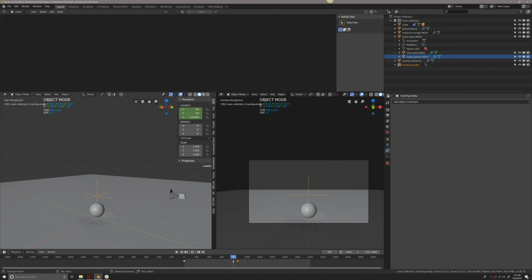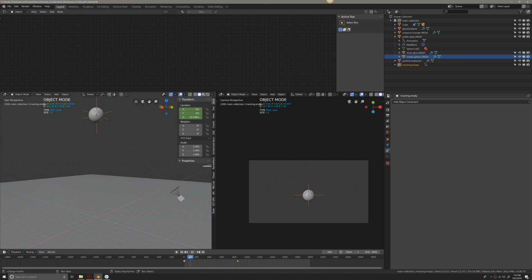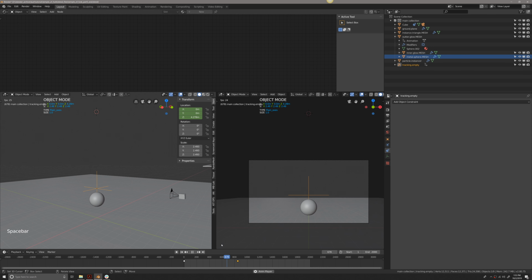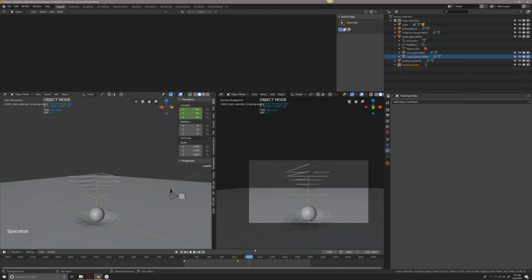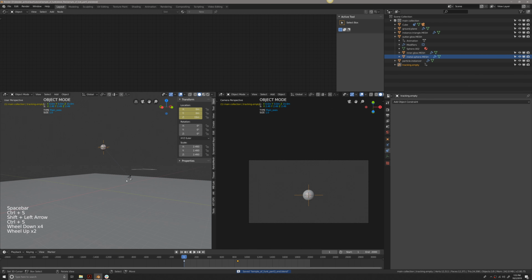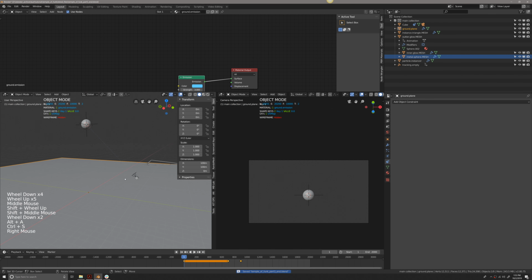So now let's check our tracking, and I'm just scrubbing through this pretty fast. It's pretty cool because it looks like the sphere is actually coming closer to us instead of just moving linearly straight up and down. So that's pretty cool. Let me hit play to see what we got going on. Cool. So that is pretty much the basis of our animation.